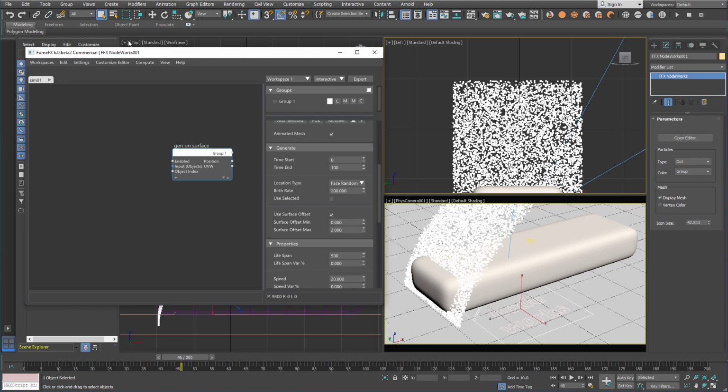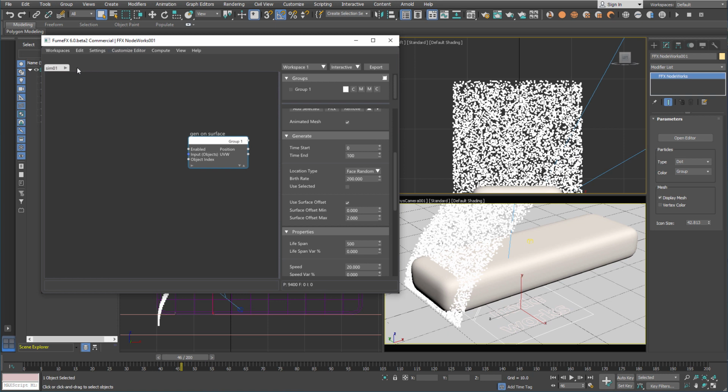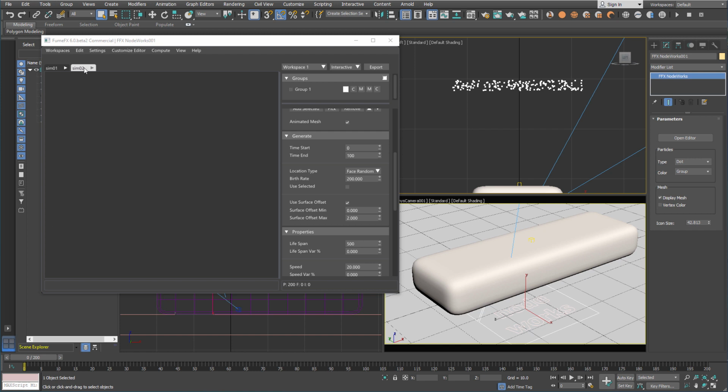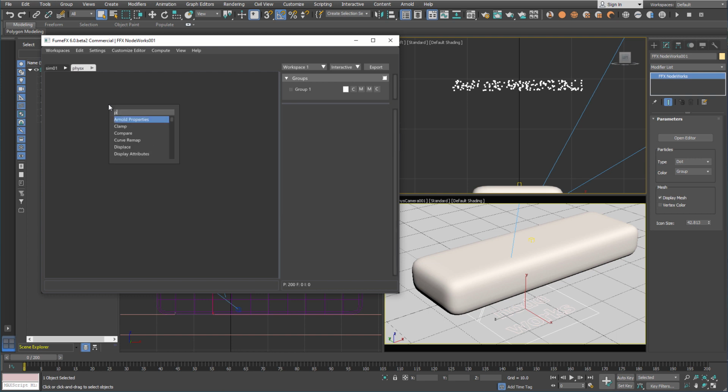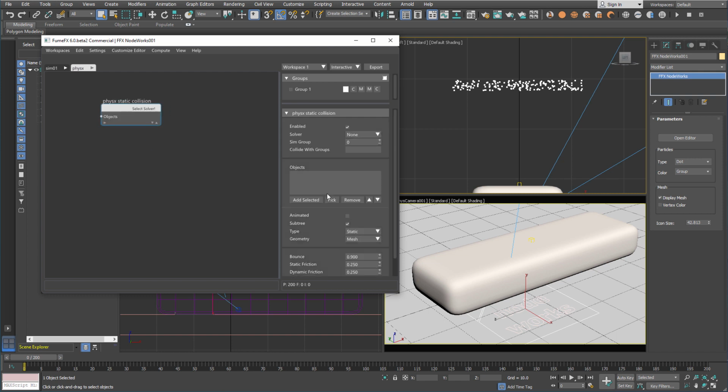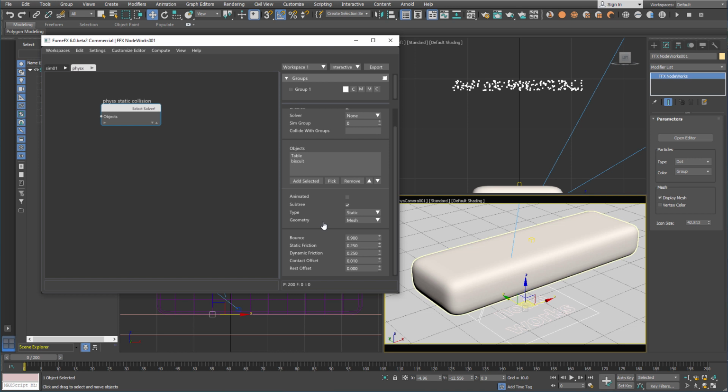And now we're going to add another tab. We're going to handle physics collisions. It's always a good idea to move to the first frame so the changes don't trigger resimulation. This tab can be renamed to whatever we want, so we'll just call it physics, and we're going to create the physics static collision node that will import the table, the plane, and the biscuit geometry into physics as static collision nodes. Let's go to the parameters.